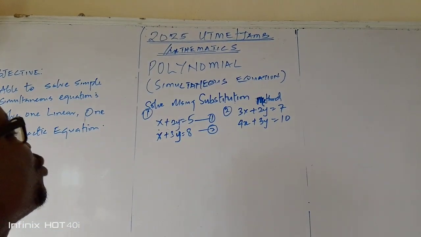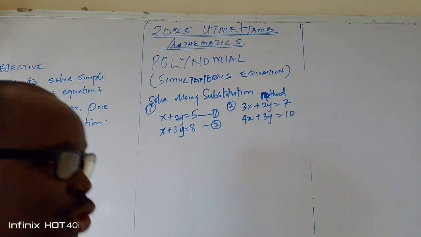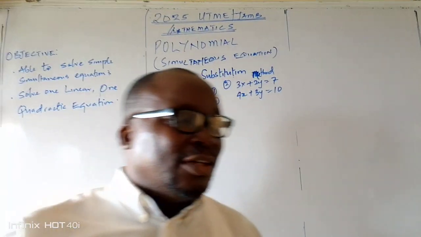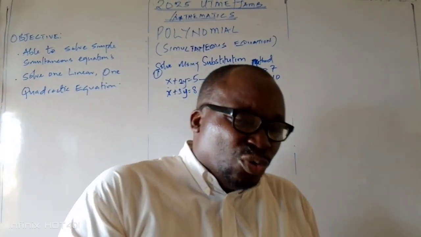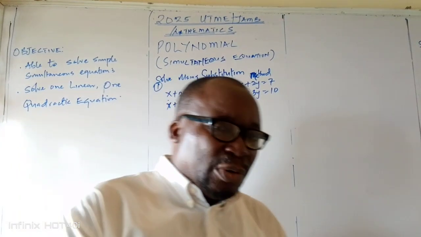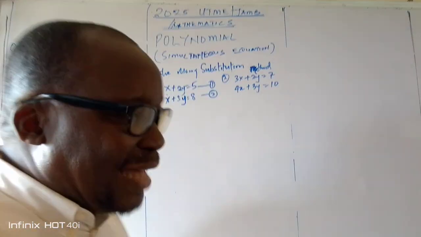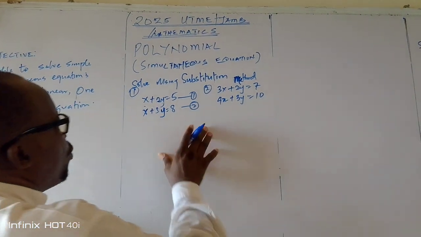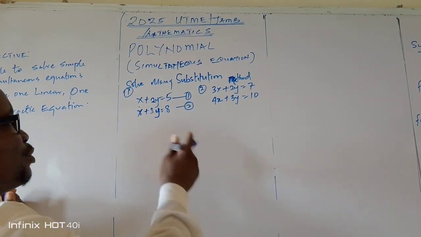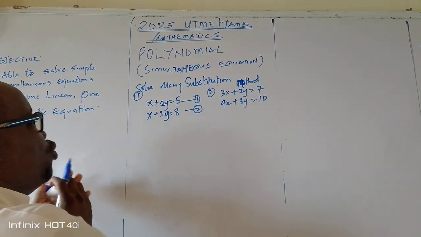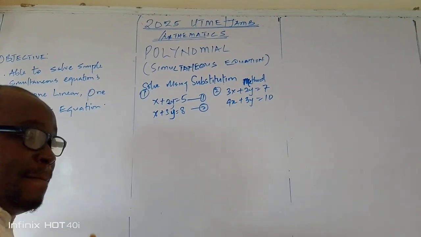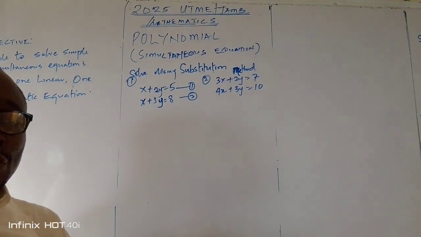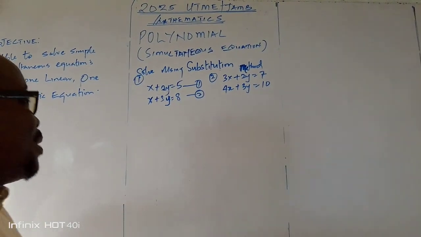First, we want to solve by substitution method. The question is, what is substitution? Substitution is like in a football match when somebody is removed and another person is brought in to take the same role and responsibility that person was occupying in that football match. So in this case, we have two equations here. How am I going to use the substitution method? It is by using one of the unknowns, one of the variables, making it the subject of the formula and substituting it in the other equation so that we can solve.